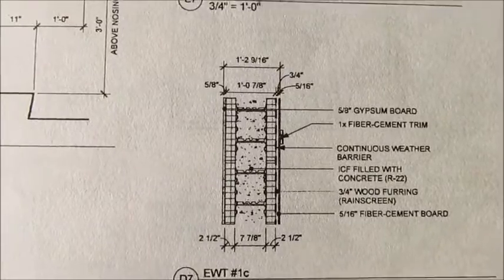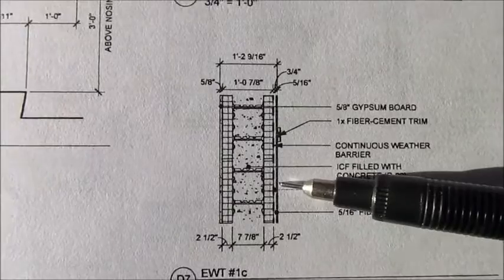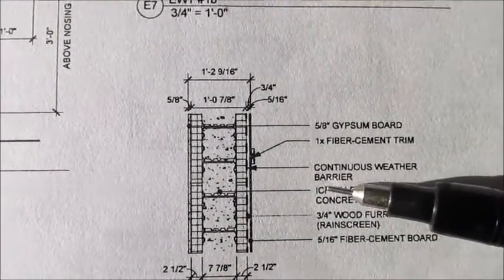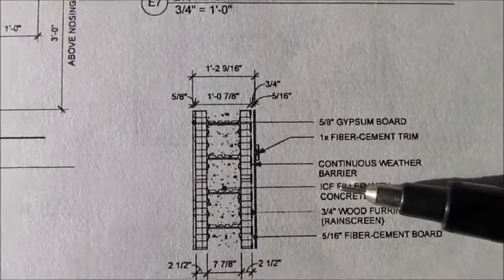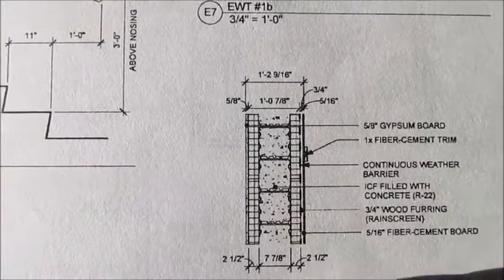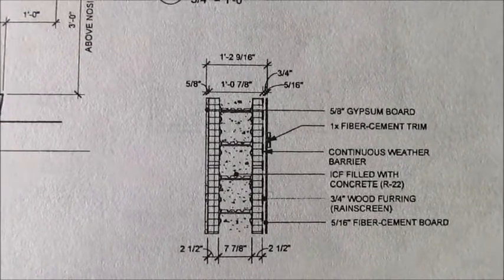What that is, a structural member that gives rigidity to where we can affix our fiber cement board. So the rain screen is driven through this, which is the ICF filled with concrete. ICF is insulated concrete form. It's a styrofoam form, one piece of styrofoam on each side, held together with either plastic or wire on the inside, and we fill it full of concrete. And it makes for an insulated foundation. This is what ICF looks like, insulated concrete form. You can see the styrofoam on the outside and the rigid structure on the inside. When put together like a giant Lego brick, this foundation is ready for concrete.